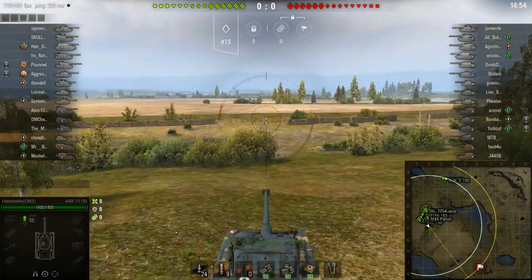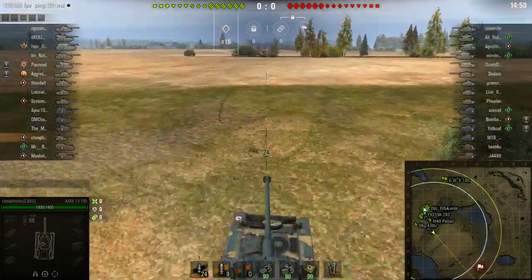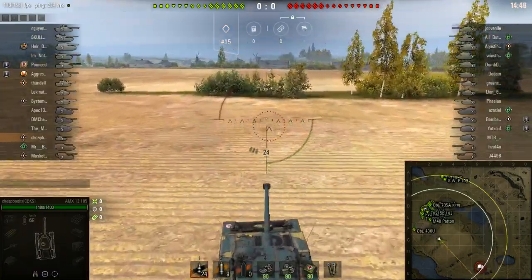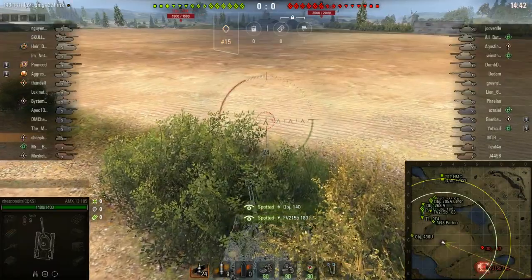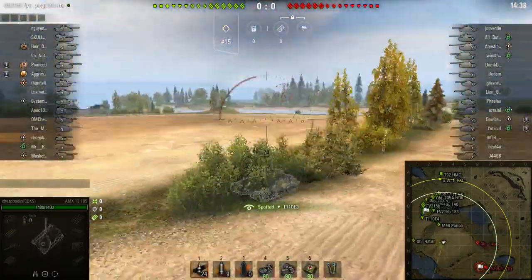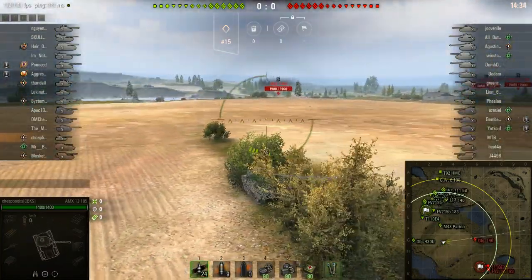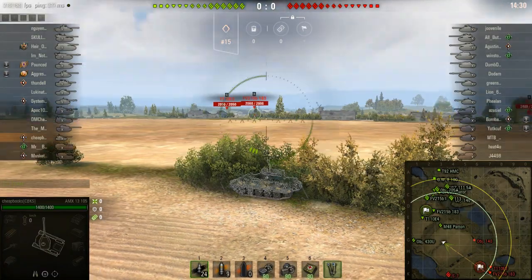This is a French Tier 10 light tank. The map is Malinovka. I am going to get 4,000 spotting damage in this game. There are people who think that Prokhorovka does more spotting damage, but for me, that's not the case. For me, I get more spotting damage on Malinovka. I use the World of Tanks replay analyzer, and I get more spotting damage on this map.